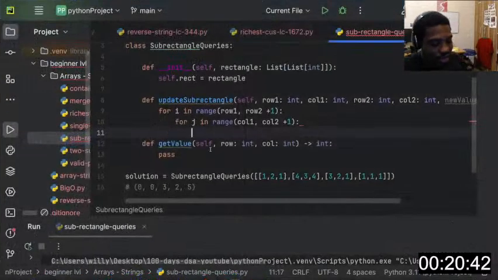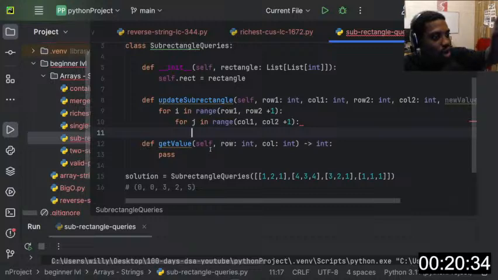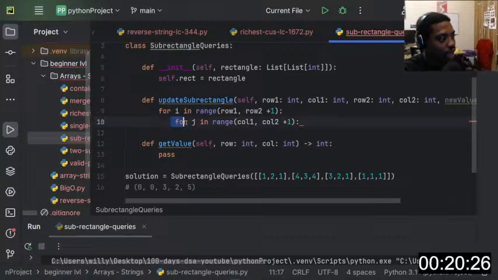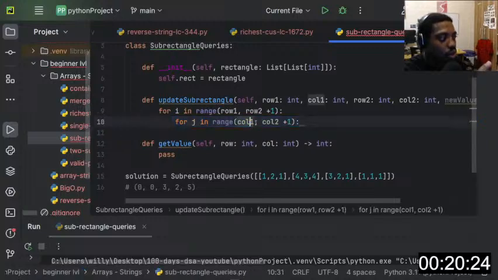We'll update the value at each point. So column 1, row 1. We are on row 1 in the first iteration, and this sub loop here will start from whatever this column 1 value is, and then column 2 value will be later on.